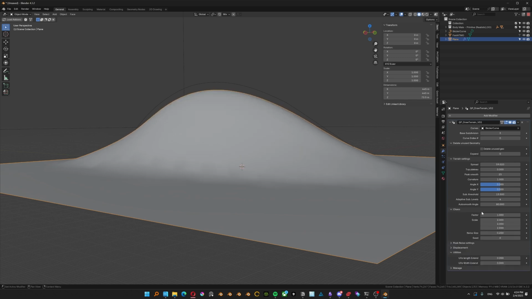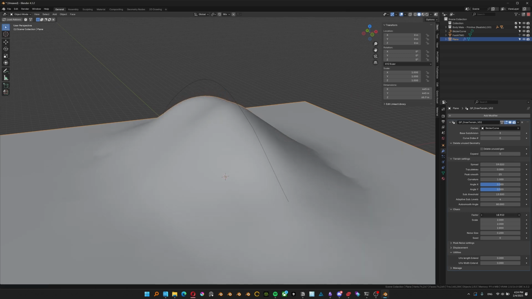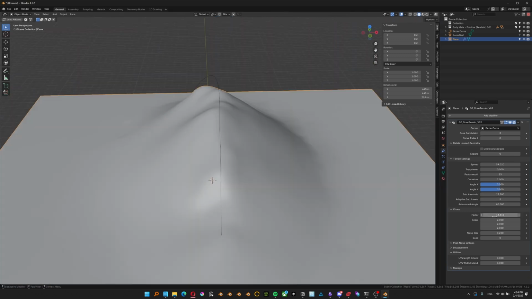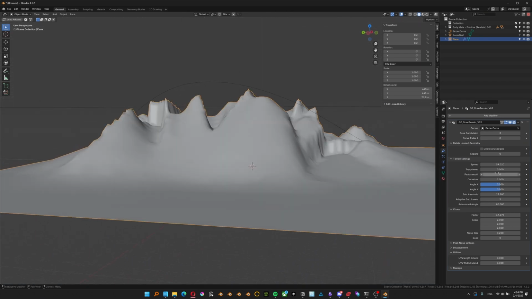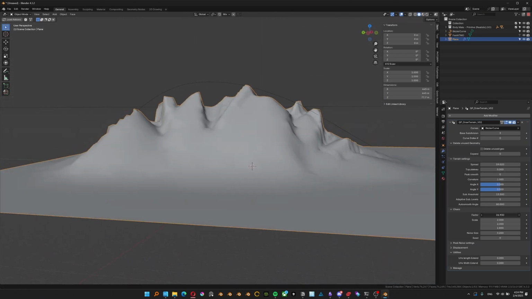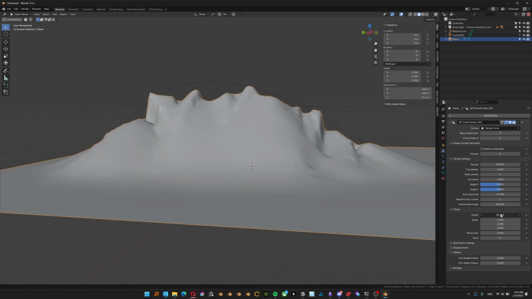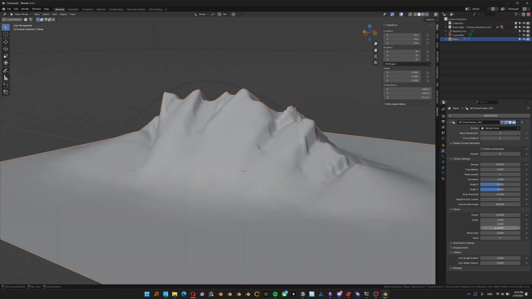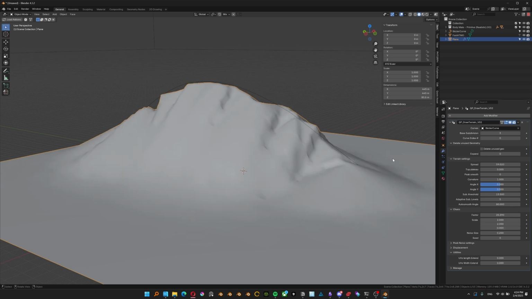Another feature is the chaos, which is going to displace your curve and give the effect of more chaotic mountain features. So if I remove the peak smooth, you can have something very intense, or you can have something less. Here, the three different values, x, y, and z, affect how the curve is displaced.